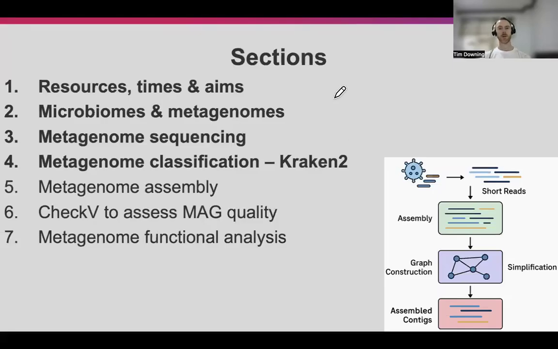Okay, so welcome to lab one of the course G08 on metagenomics applied to viruses. What we're going to focus on here is some background on microbes and metagenomes, just to remind you about aspects of that and metagenome sequencing. And then we're going to move to the main aspect of the practical: metagenome taxonomic classification using Kraken 2, including getting our data, subsampling our data so that we're not dealing with a huge size, and then understanding how Kraken 2 works and how we can extract information from Kraken 2.